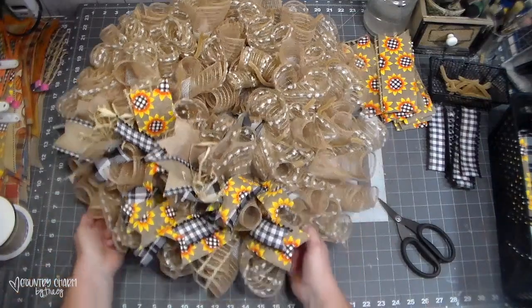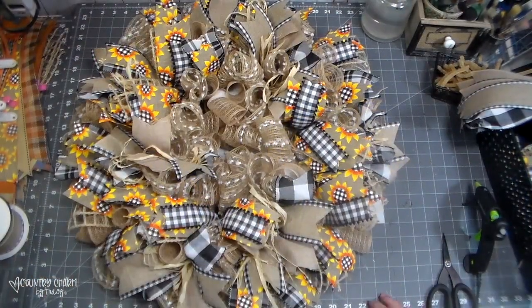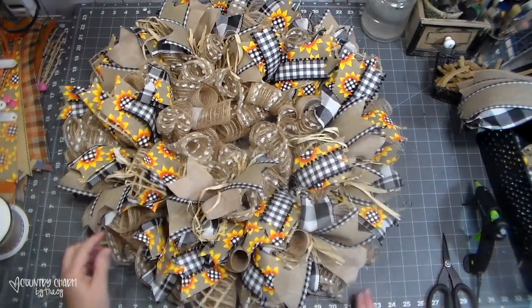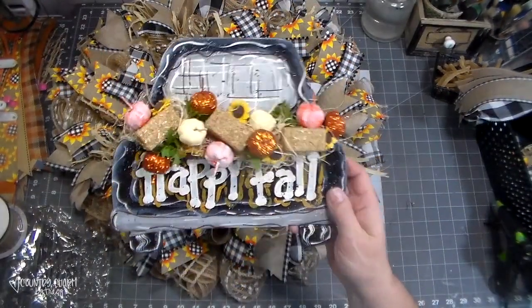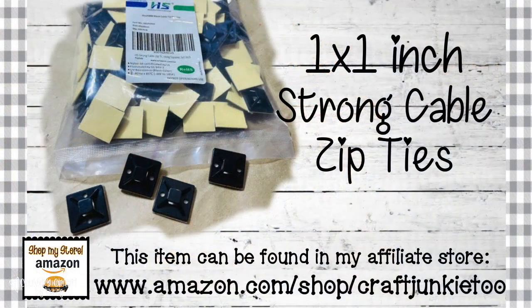I will just continue to put this ribbon into this wreath until I get all of my ribbon in. I had cut 7 sets of each style. I usually put 3 sets of ribbons in it, and so that is what this looks like with all of those put in there. Okay, for my truck, I went back and added just a few glittery pumpkins in there. I just think it adds a bit of sparkle.